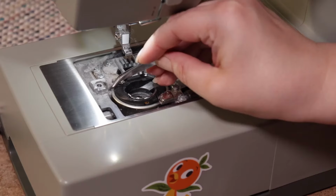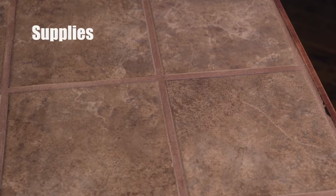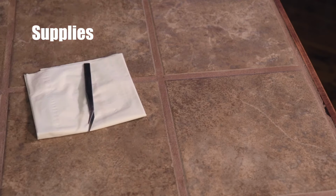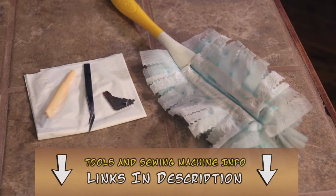Today we're taking apart our Singer 4452, which is also equivalent to the Singer 4432, and that's their heavy duty line. So we're gonna take it apart, get all those dust gobs out of there, and get it back together. You'll need a couple supplies today, including a paper towel or napkin to put the dust on, tweezers, a key or screwdriver that may have come with your machine, a brush to help you get all the lint out, and some sort of duster to help control all of that.